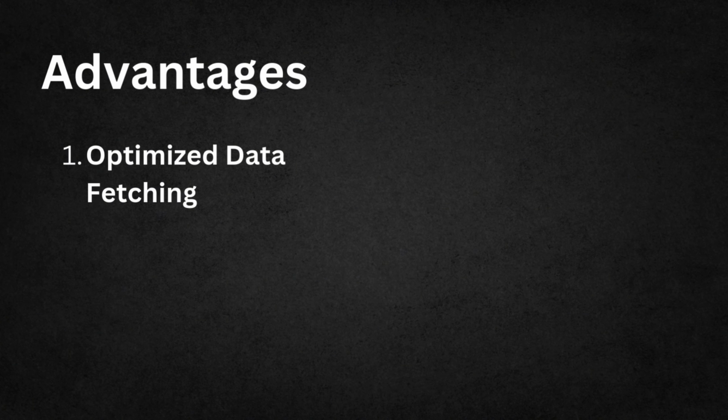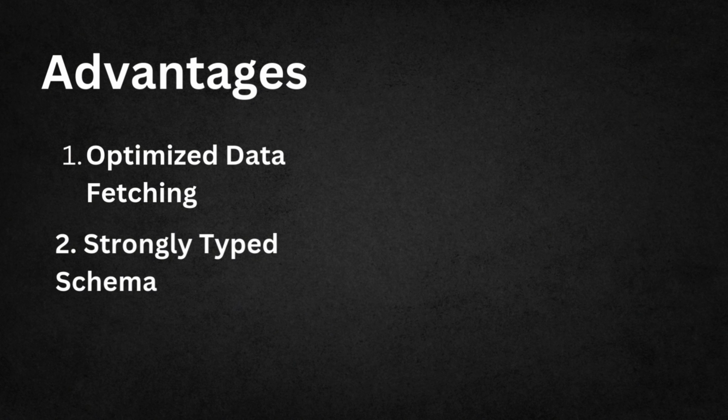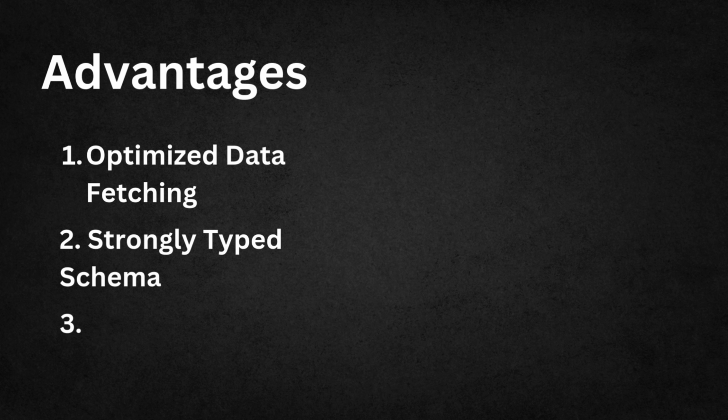The next advantage I'd like to go into is strongly typed schema. GraphQL has a strongly typed schema that defines the structure of the API, making it easier to manage, validate, and document the API as it evolves. Another advantage of GraphQL is efficient queries. Unlike REST, GraphQL enables you to fetch related data in a single request, even if the data comes from a different source. This makes it incredibly efficient, especially for complex data relationships.